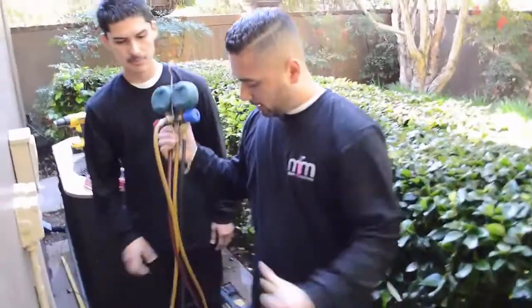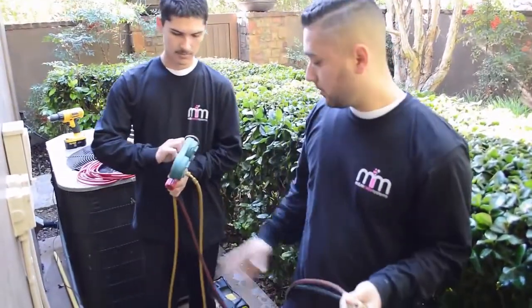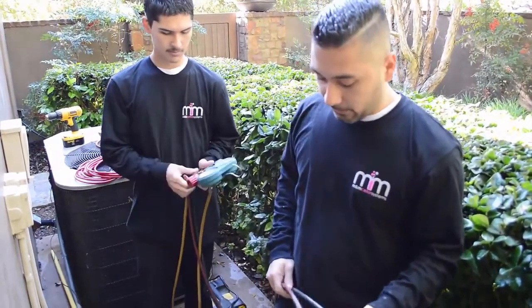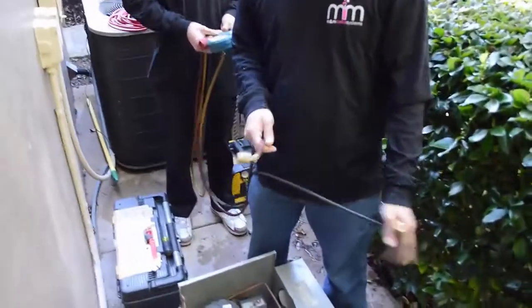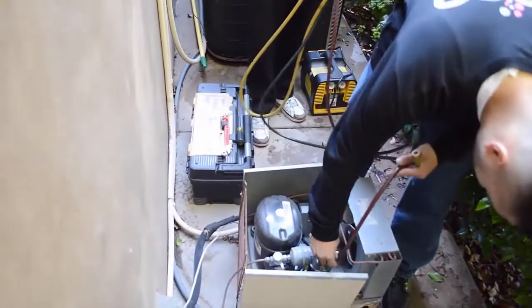So when you get the freon out of the system, where do you do that? Do you do that from here or downstairs in the wine cellar? We do it here. This is where we will recover. We will set up our machine and our recovery tank here. We're getting ready to hook up my gauges to the system so I can start recovering the freon into our recovery tank from the condensing unit.